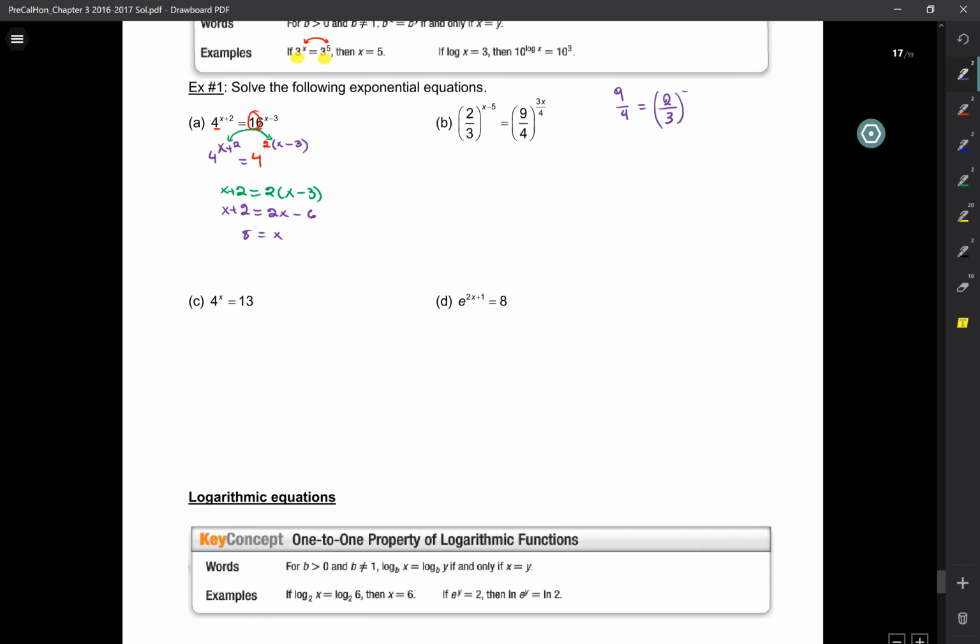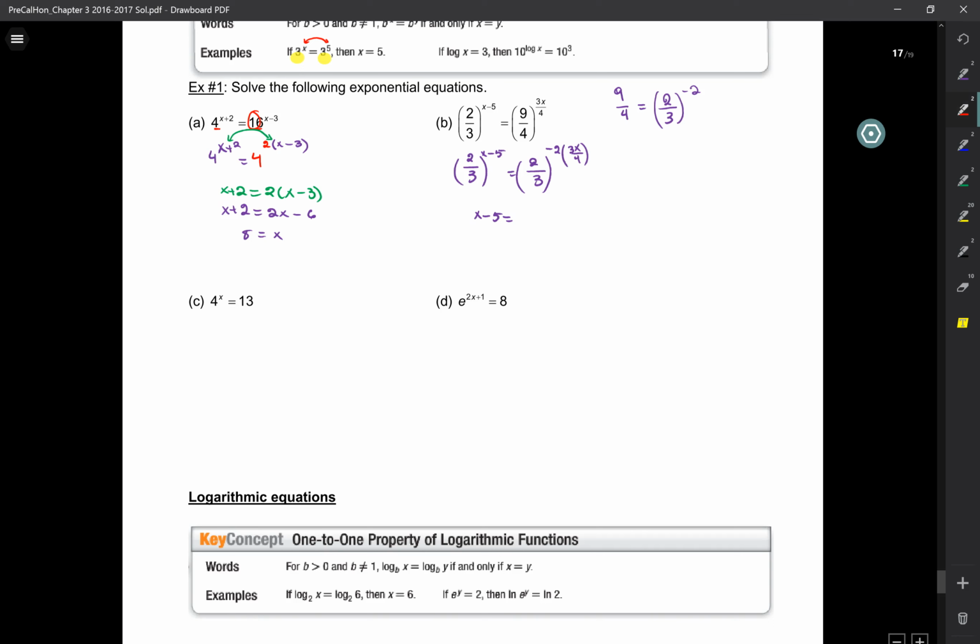And now, if I have a negative exponent, the 3 will become the numerator, so I can match it with the 9. And what do I do to the 3 in order to make it a 9? Well, how about I square it, right? So let's think about that. Is 2 over 3 to the power of negative 2 equal to 9 over 4? It sure is. So let's rewrite this. This one remains unchanged. But this one, I have 2 over 3 to the power of negative 2 times 3x over 4. Well, now I set my exponents equal to each other.